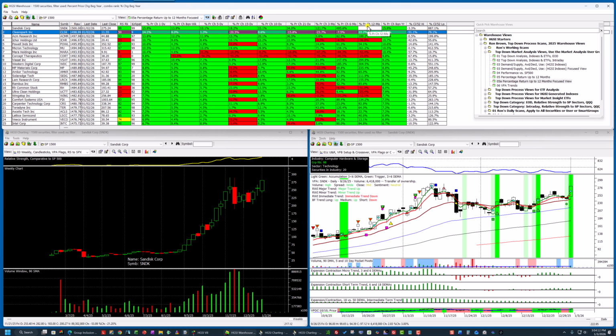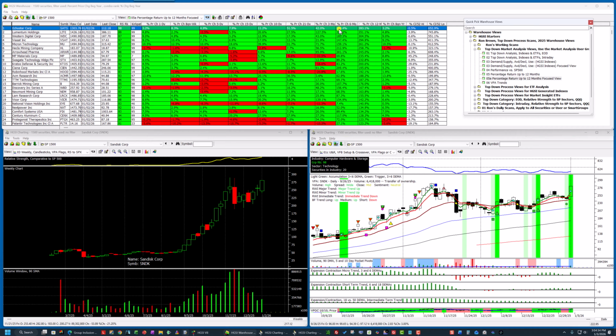Okay, now I'm going to go over here and sort on the percentage price change 12 months. I'm a day late. Like I said, I should have done this over the weekend before we turned the new year, because this column here represents what happened yesterday on Friday. But in the S&P 1500, this stock, EchoStar Corporation, was up 393%.